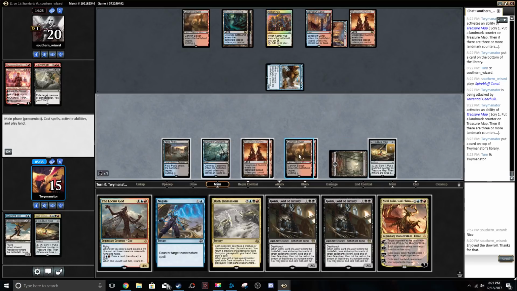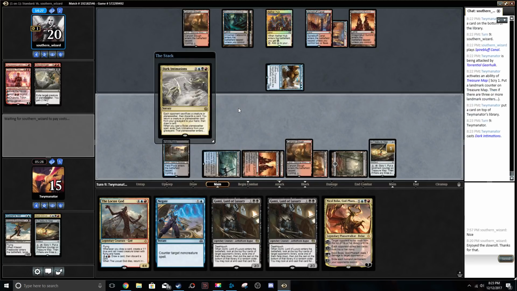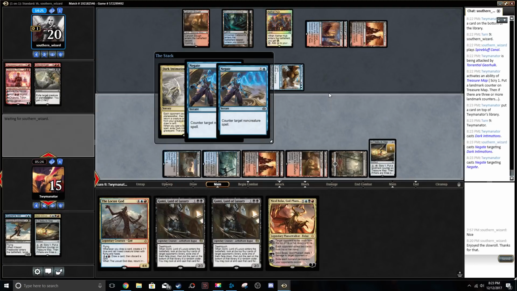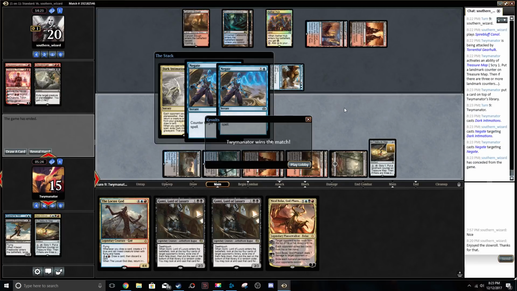All right, 1, 2, 3, 4, 5. Dark Intimations. Make him sacrifice the Gearhulk. He's going to counter. We're going to counter. No way, he has a second counter in his hand. All right, and he just concedes. Sweet. So he knew that was probably going to be game. Oh man, okay. That was pretty cool. Enjoyed the slow roll. Thanks for that.